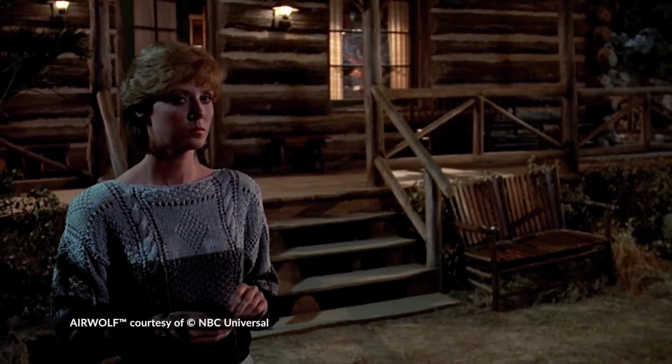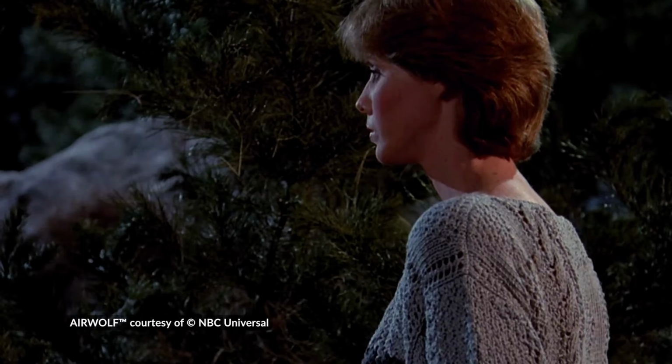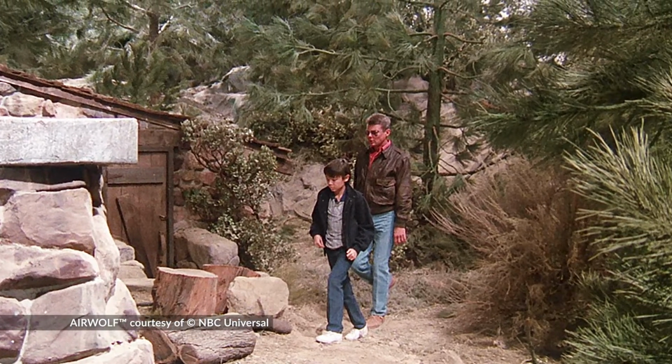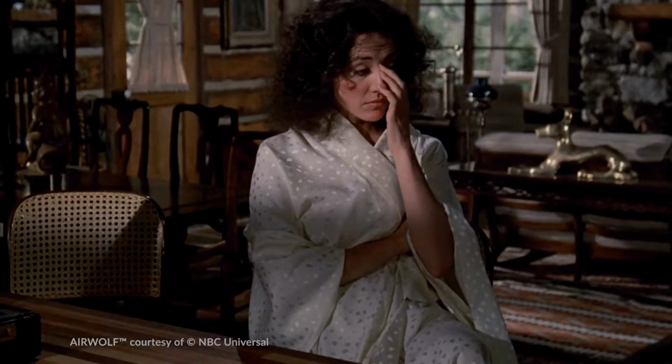We had the exterior, which was beautifully built and painted and dressed with all the greens. The greensman came in and made it look like he was up in the woods. And we had these beautiful lights inside the cabin so that when we were shooting the exteriors, we had this beautiful glow. And there were great chairs to sit on and rocks. It was a lovely, lovely place to shoot and to walk onto on the days that we were shooting.